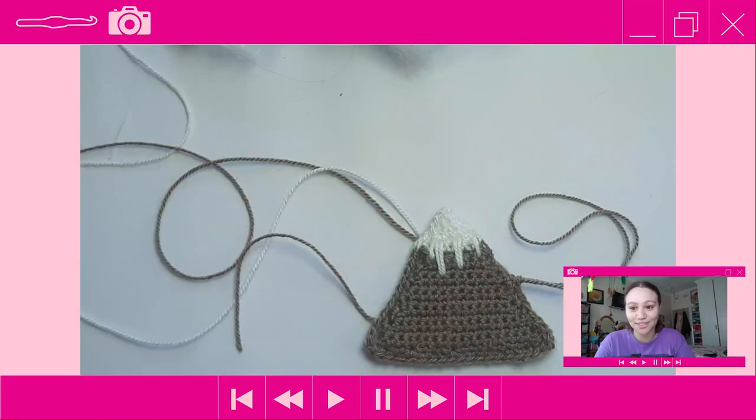I think I'm ready to stuff now. So this is what the mountain looks like so far. Isn't it just cute? Okay, so now we are going to stuff the mountain a little bit. I don't know how much stuffing I'll need because this thing's tiny, but let's see here.